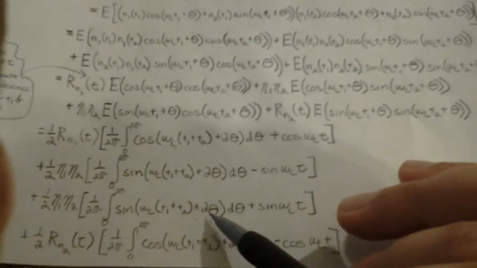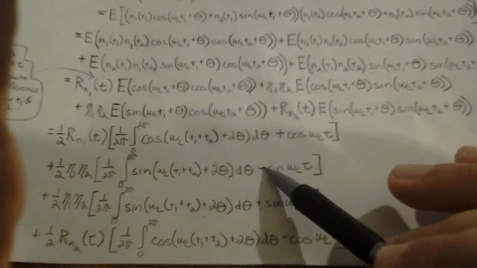I'm not going to go through the derivation, because I want to make this point. This is going to end up being 0. These two integrals are almost exactly the same. The only difference is that this one's negative and this one's positive. These two functions are going to cancel each other out because they're exactly the same, the only difference being whether they're negative or positive. So these two cancel out. Our final term is going to be similar to this term right here. Again, we bring out our autocorrelation in terms of N2.